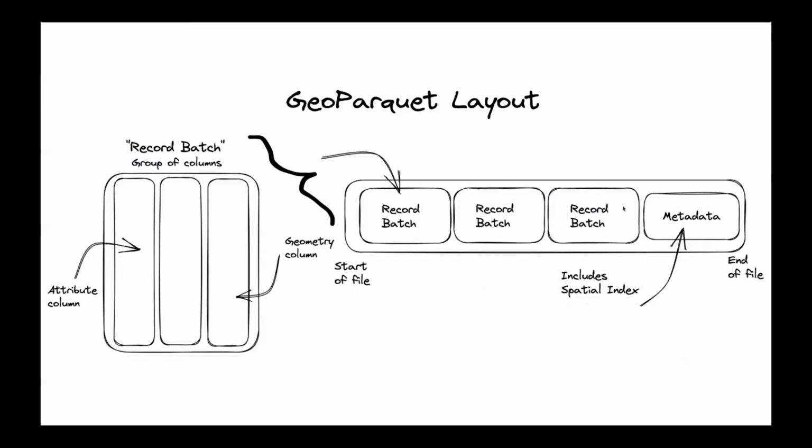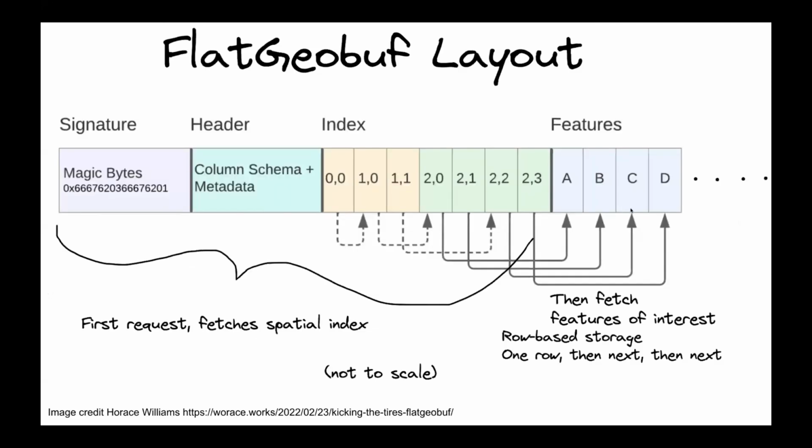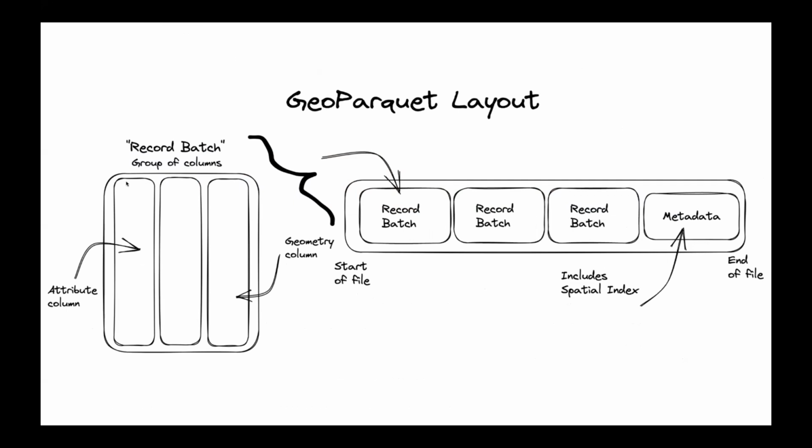But there's also this newer data format called GeoParquet that I'm really excited about. One of the main differences between FlatGeobuf and GeoParquet is that FlatGeobuf is entirely row-based. So you have one row, which is A, and then you have the next row, which is B, where essentially each of these you could think of as a GeoJSON feature. In Parquet, instead, you have a columnar storage format. You can think of a column of an attribute, a column of another attribute, and then a column of your geometries. So instead of storing across a row, you store across a column, which has a lot of benefits, for example in compression, because similar data in a column is most likely the same type, with similar values, and compresses a lot better than data across a row.